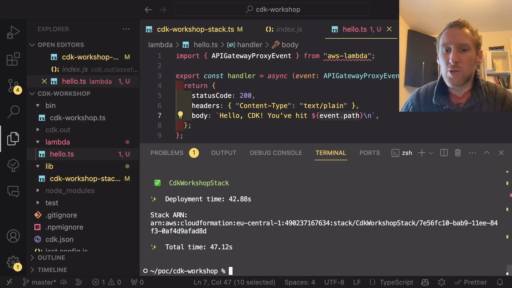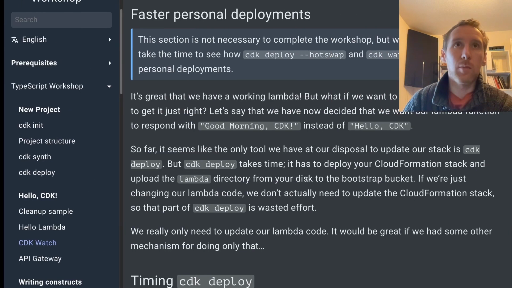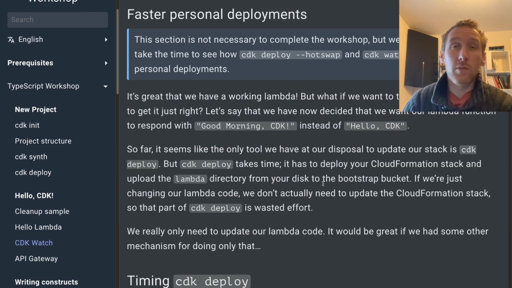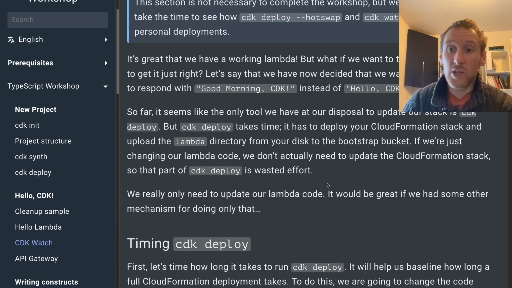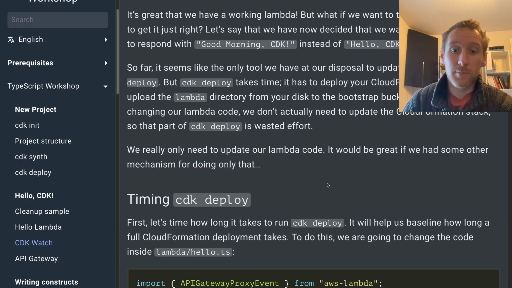That's obviously not the quickest level of feedback. So we're going to try a couple of other things to speed up our development process. One thing you can do is use something called CDK deploy hotswap, and what that will do is only switch out the code inside the Lambdas.